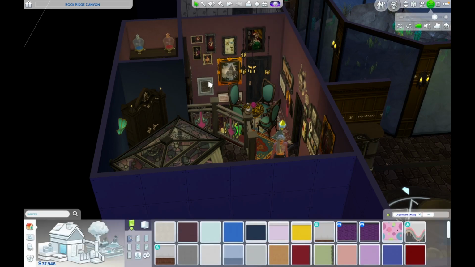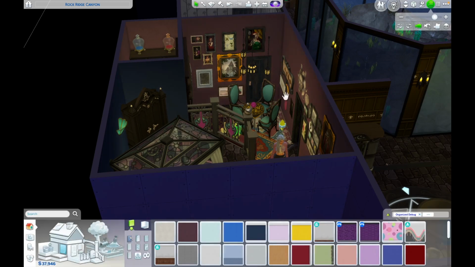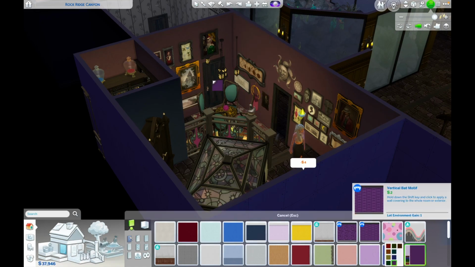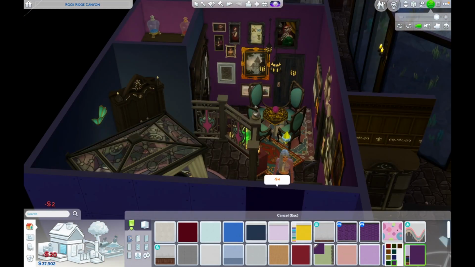And of course, just like in all of my other builds, I had the most difficult time picking the wall and floor swatches that I wanted for this room, so I went through a few different variations, but ultimately landed on this really gorgeous purple and blue, which really tie into her kind of celestial whimsy goth feel.